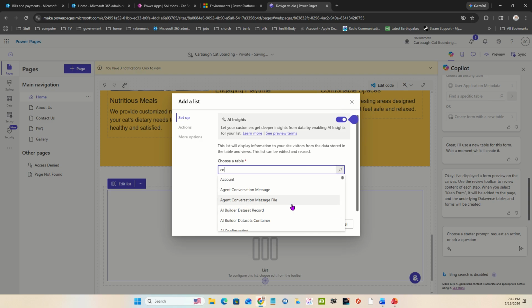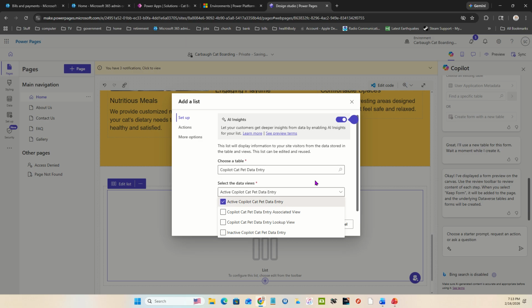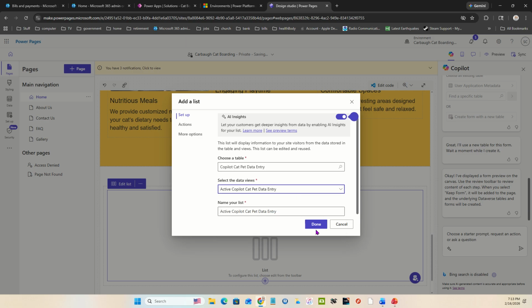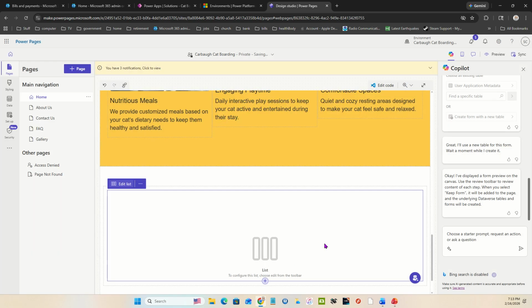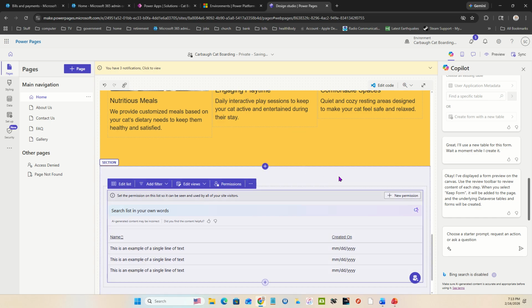And since we know that this was just created, by default, when you create a new table in Dataverse, the columns are there, but they're not put into the view, so I've got to edit the view, another video.